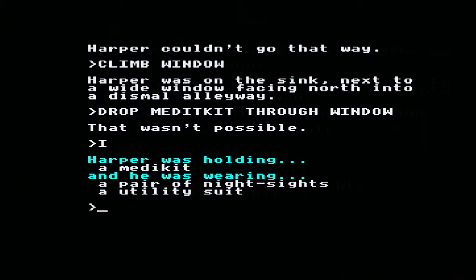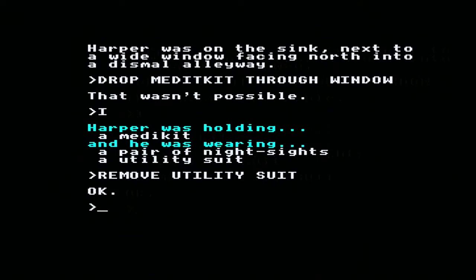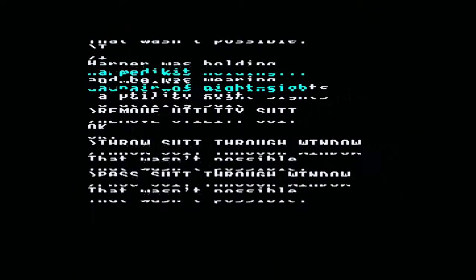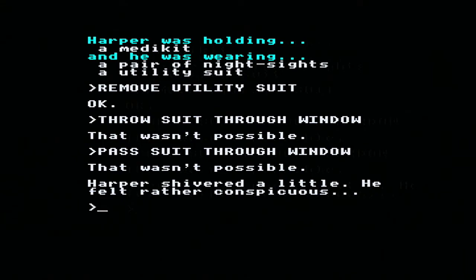Okay, so I have a pair of nightshades and a utility suit I'm wearing. Remove utility suit. Okay. Do I throw it? I don't remember. Throw suit through. That wasn't possible. Pass suit through window. Bloody games are a pain in the neck. Bloody phones are a pain in the neck.